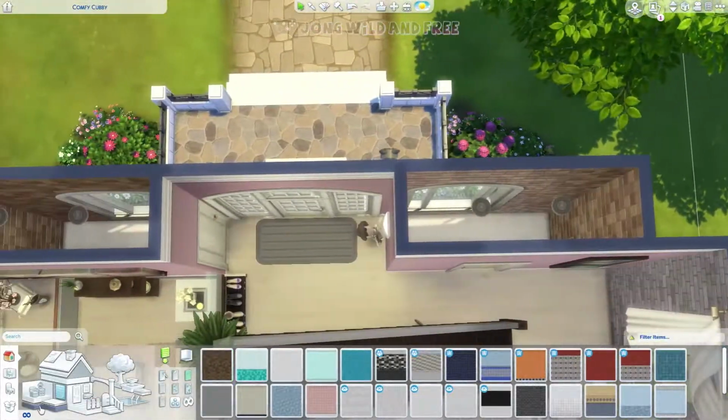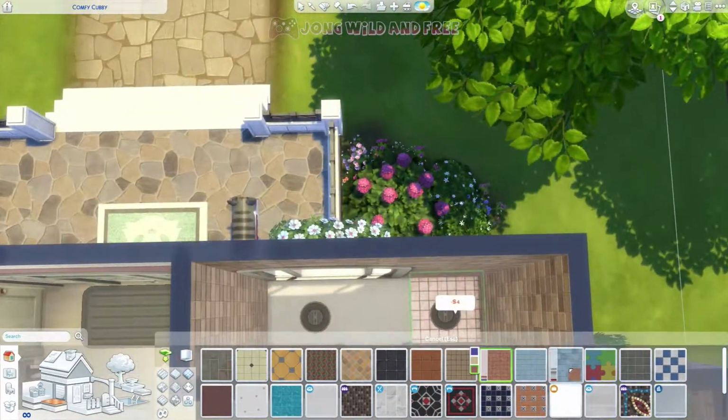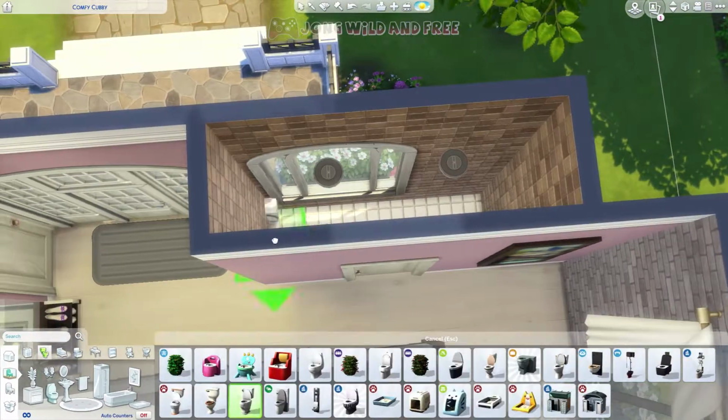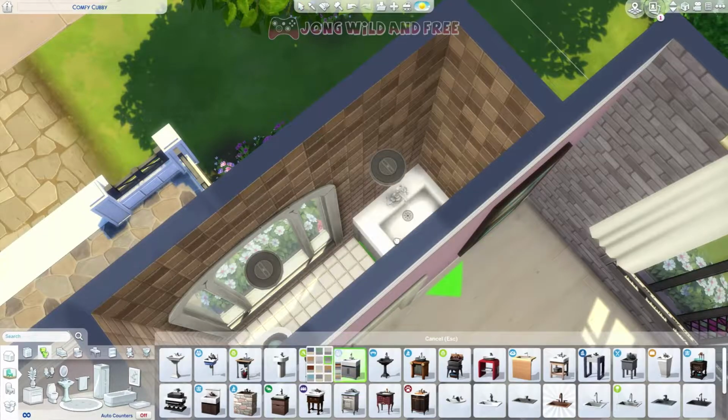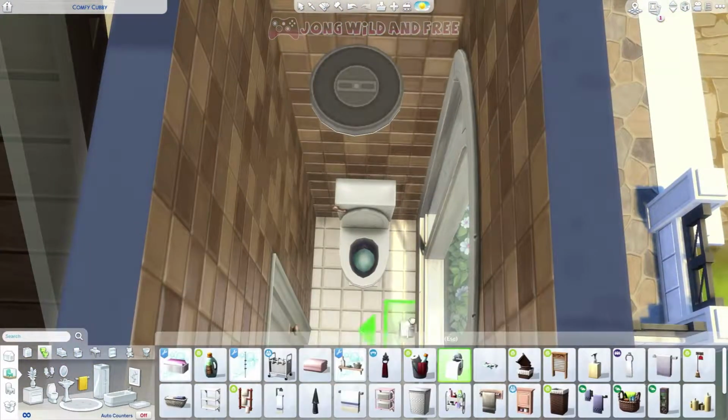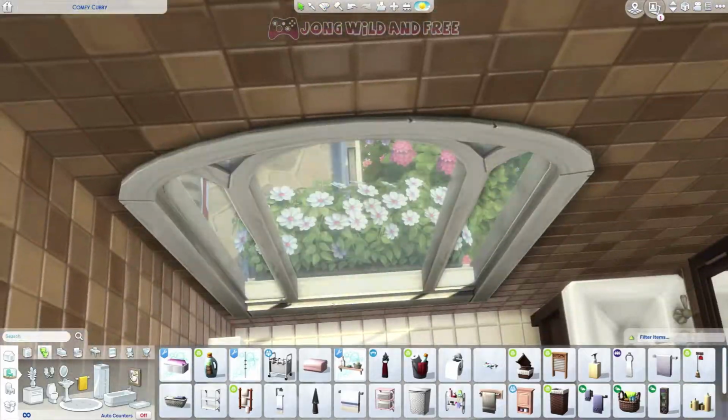I almost forgot I had the bathrooms left as well. Though I did just make them very simple. Almost just put necessary things in it. I didn't really decorate anything because it's just so small, I could hardly see what I was doing, since the walls are also medium height and not the lowest. So yeah, very simple.